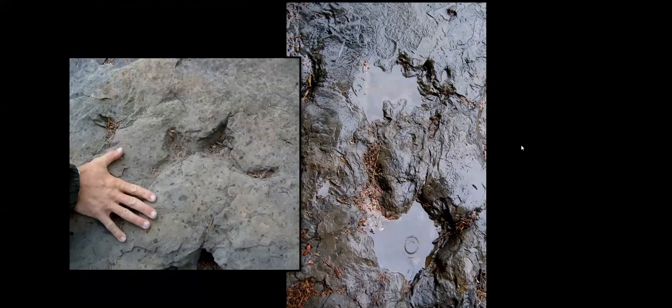And then I thought I would show some weird footprints of my favorite group of dinosaurs, the ankylosaurs. So ankylosaurs are the armored dinosaurs. Some of them have tail claws. Most of them are really spiky and they have these bones in their skin. And they have very weird footprints. So what we're looking at here next to this person's hand, this is actually the handprint. So it's kind of like a crescent shape, like a croissant or like a moon, for example. And then their little toes kind of stick off around the edge. That's actually a pretty common handprint shape for a lot of dinosaurs. They don't have paws or elephant or rhino feet. They kind of walk up on their fingers and leave these really weird handprints.